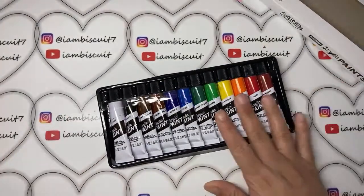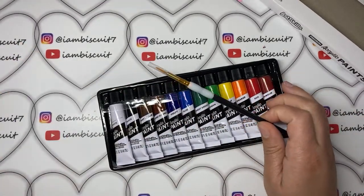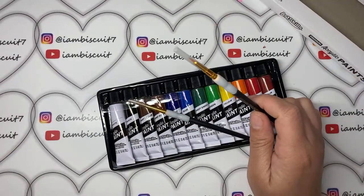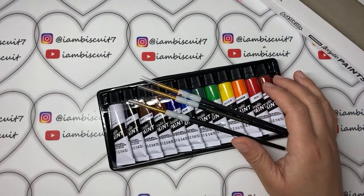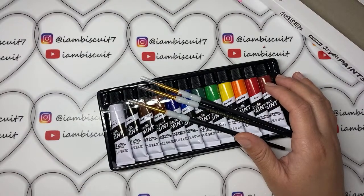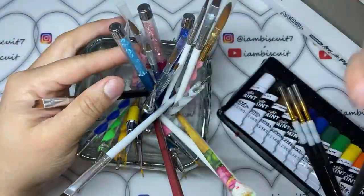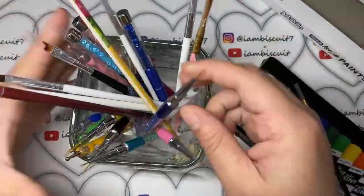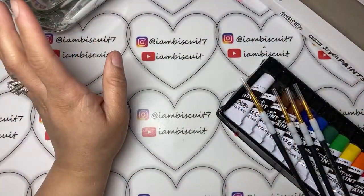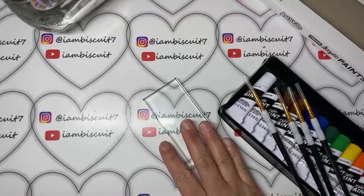So these are the acrylic paints that I saw, and actually let me get my brushes that I had purchased because I wanted to use those with some line work. So this one, because they had grips on them. This brush. I think that's all of them that I have. Actually just going to pull out my brushes anyway. So here's another one because I wanted to compare the use of the brushes anyway. So we'll put that over to the side, for the acrylic paints.